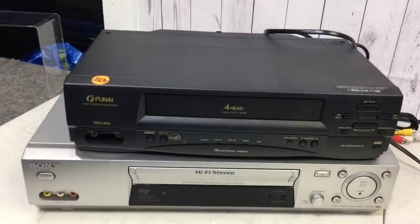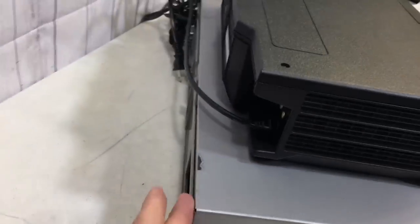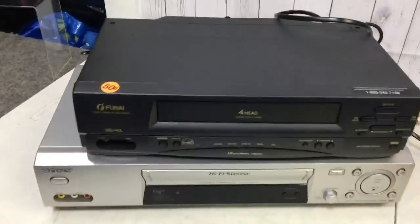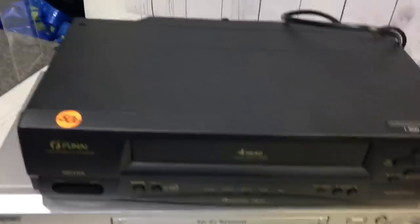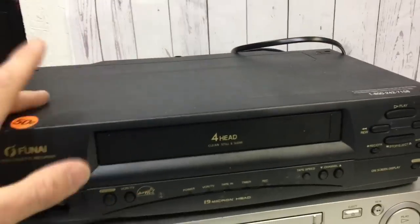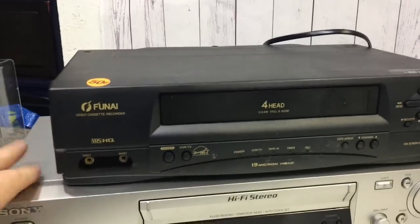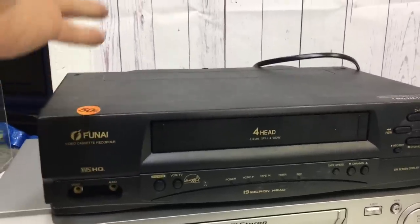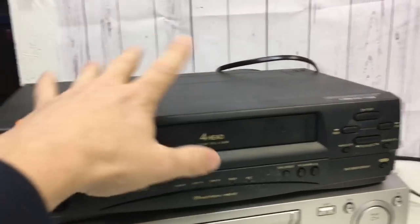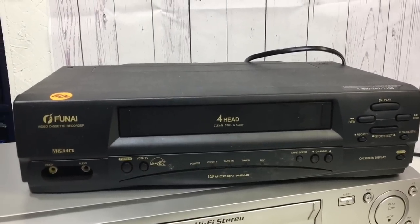I've been talking about size — this will give you an idea. This one is much smaller in all directions, so this is the type I would put a VHS tape with. It's not a great brand and not one I'd necessarily pick up, but it's much lighter — probably two pounds lighter — and the size is smaller. This is the type I'd put a blank VHS with and maybe even a rewinder.